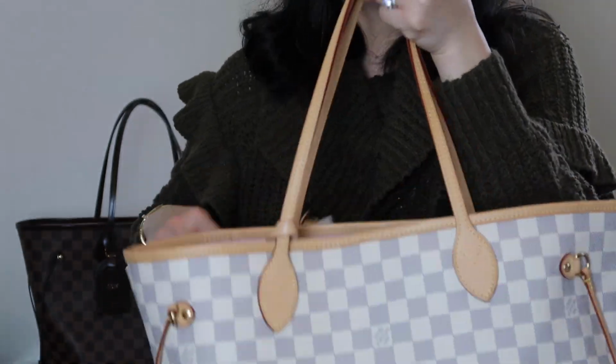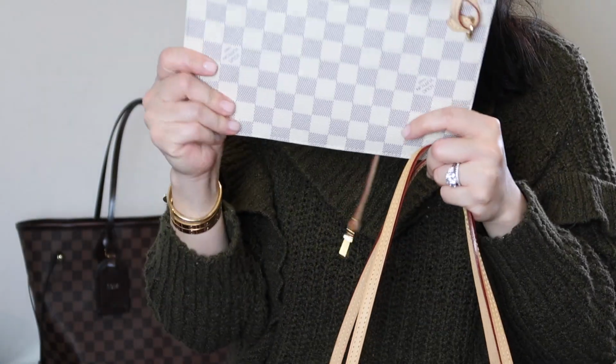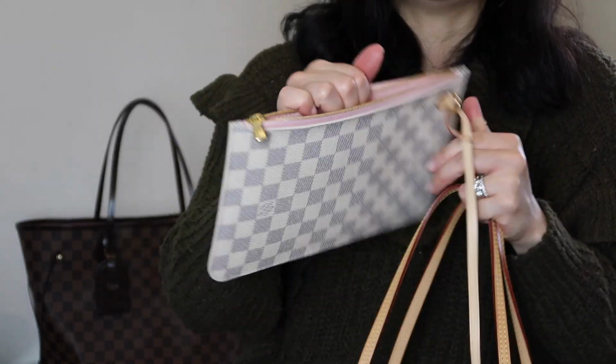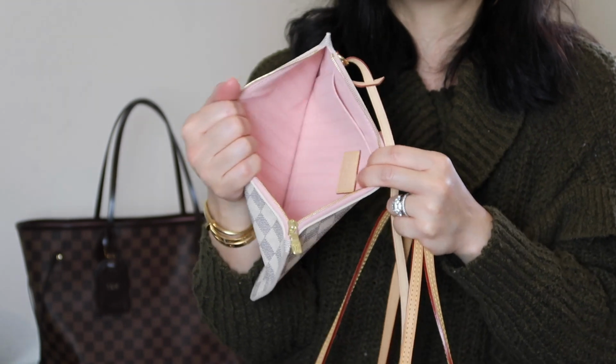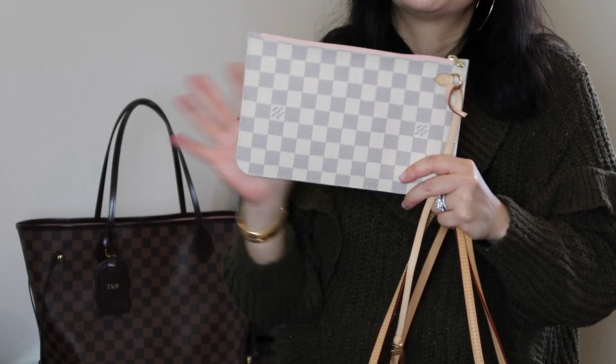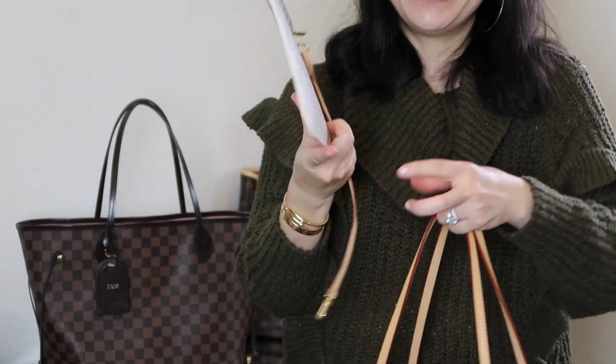And of course, this bag, because it's a newer model, also comes with its beautiful little pouch. And it always comes with the matching lining that you select. So again, just really handy, convenient little extra catch-all or little substitute wallet that I love using.